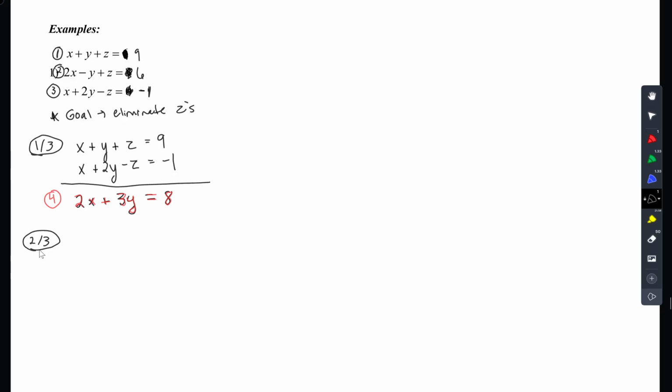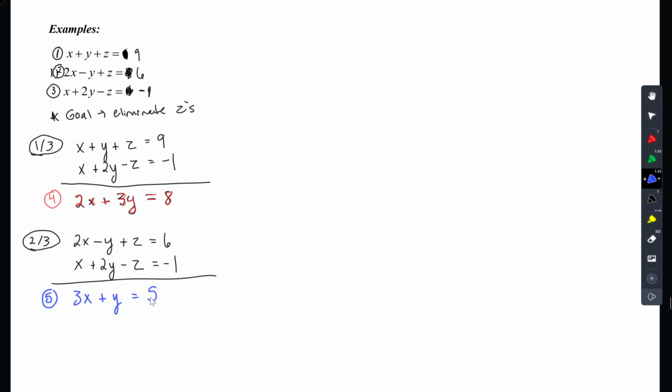All right, the other 2 I'm going to pick are 2 and 3. So here's the plan. My goal is to make 2 new equations. I'm going to pair 1 and 3 to get an equation with just x and y's. And I'm going to pair 2 and 3, because you see how in 2 and 3 you've got positive z and minus z. So 2x minus y plus z equals 6. x plus 2y minus z equals -1. I'm pairing those together because when I add these, I'm going to get rid of all my z's. This new one is going to become my 5th equation. I know it's hardcore. And you're going to get 3x plus y, my z's are gone, equals 5.